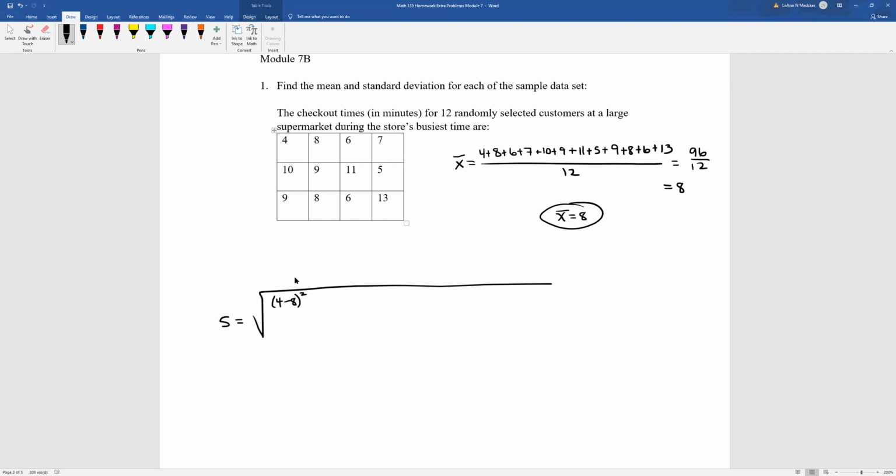And then to take care of the fact that we squared, that's where the big square root comes in. But we're also going to be doing an average of this, so we're going to be dividing by n minus 1. Now, there's a nice little reading on that in the book about why we divide by n minus 1. That's not something you have to explain to me right now. We're just trying to make sure we can use the formula. So each item minus the mean squared, and we're summing all those together.